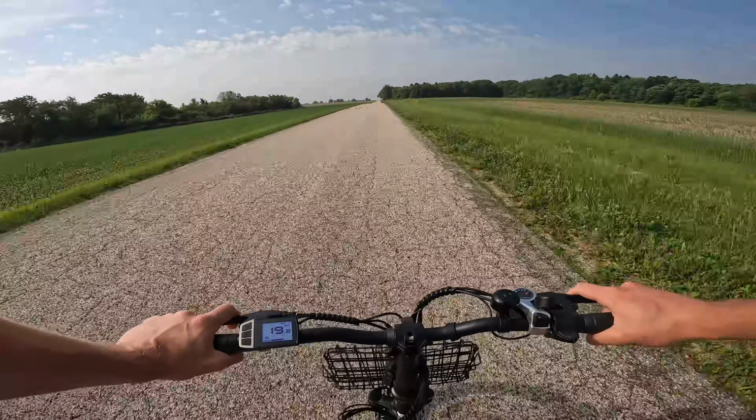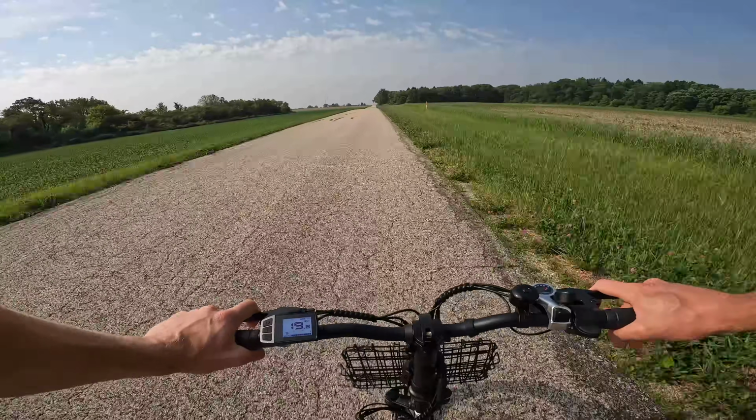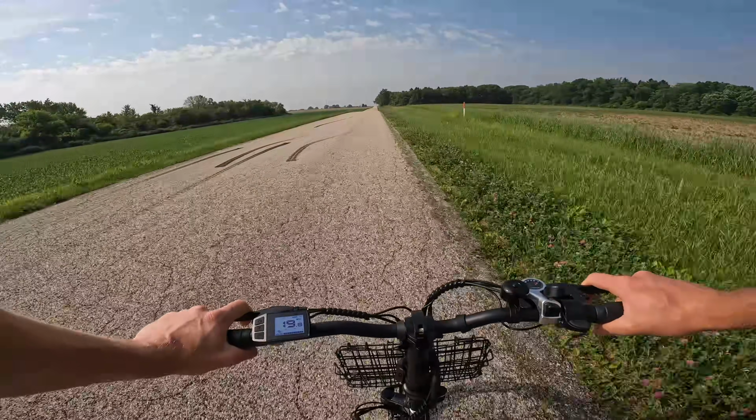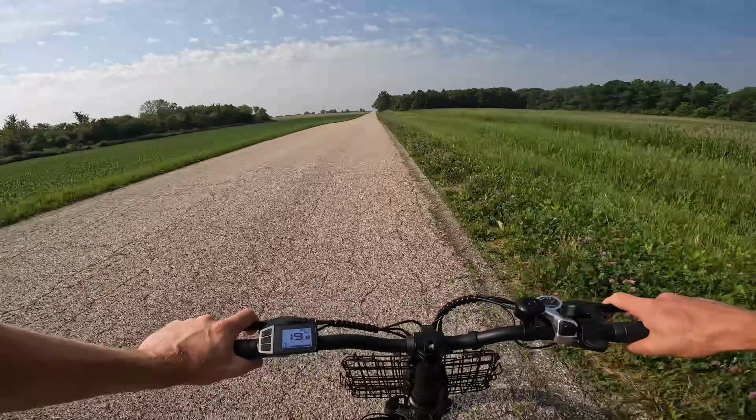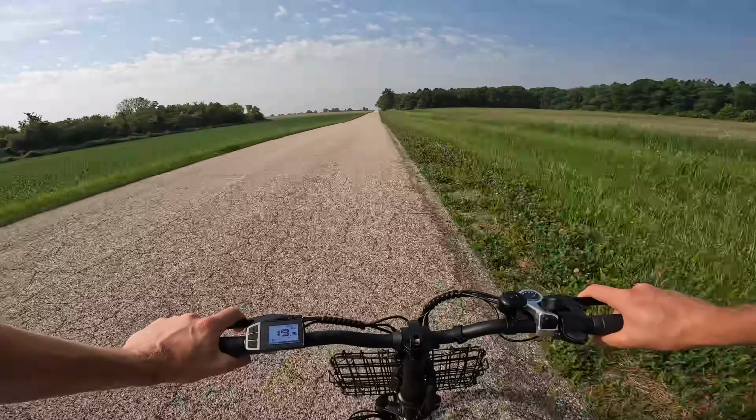I just realized that there is cruise control on this, so I'm not sure how long you have to hold the throttle on for that to kick on, but I am cruise controlling, wide open, hitting 19.8 right now.